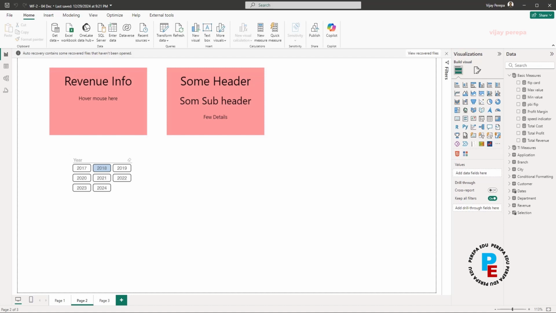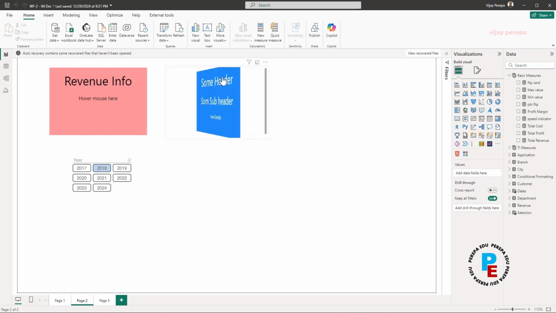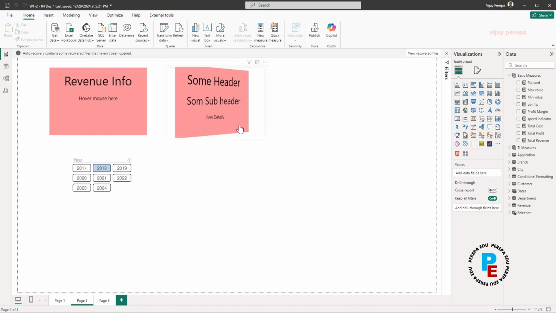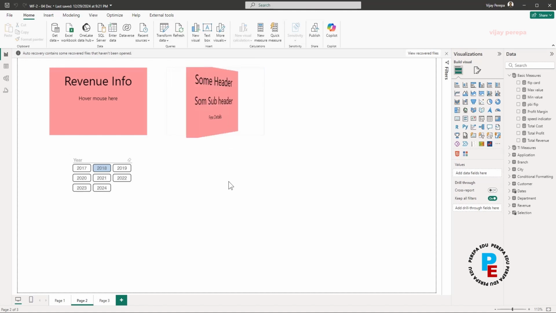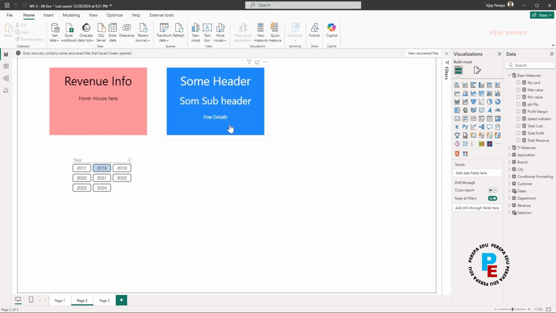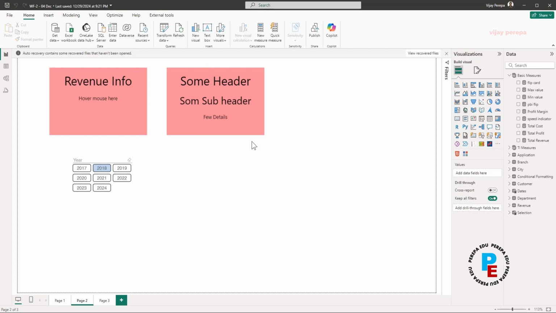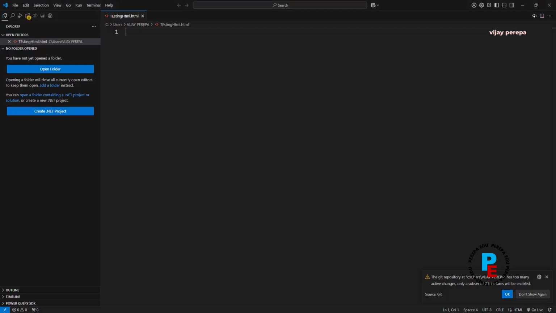First, let us understand the complete structure of this visual. One, the basic container in which this card is showing that flipping behavior. Two, there are two sides of the card, inside the card, that is called inner card. It has a back side and front side, and when we hover the mouse over it, it behaves that way. So these are the few classes we are going to create. To create these classes, instead of using a normal text editor, if I use Visual Studio Code, it will be easy for me. So let me open Visual Studio Code.